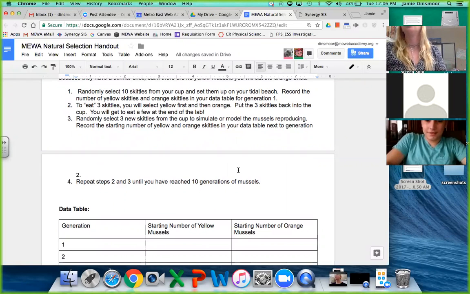And dang, usually we have like 10 people show up in person, but we only have 3 people today. So all 3 of you guys are gonna do this independently so we can get some more data. And Elizabeth, you're gonna do it too. Okay, so we're gonna have 4 people working with the mussels, and I will also do this activity with you guys who are watching so that you can see this happening. Again, you can easily do this at home.